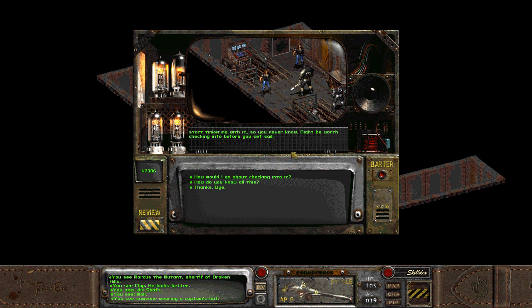The sub is actually operational. I did speak with the she, so it looks like I'm going to have to find some way to deactivate the sub. How would I go about checking into it?